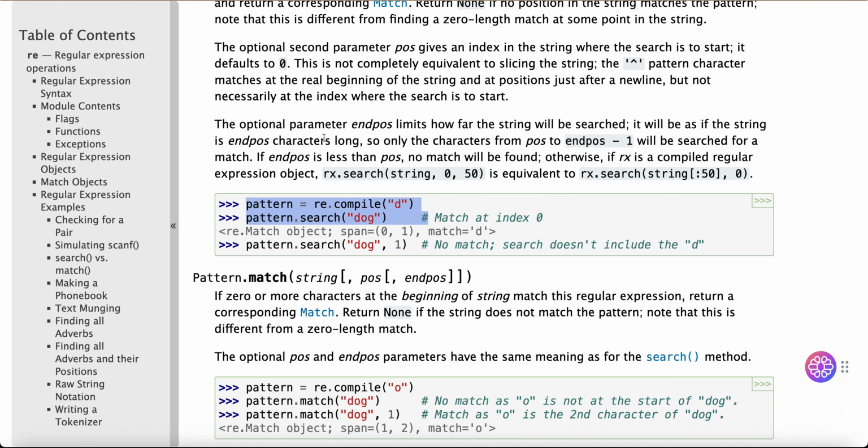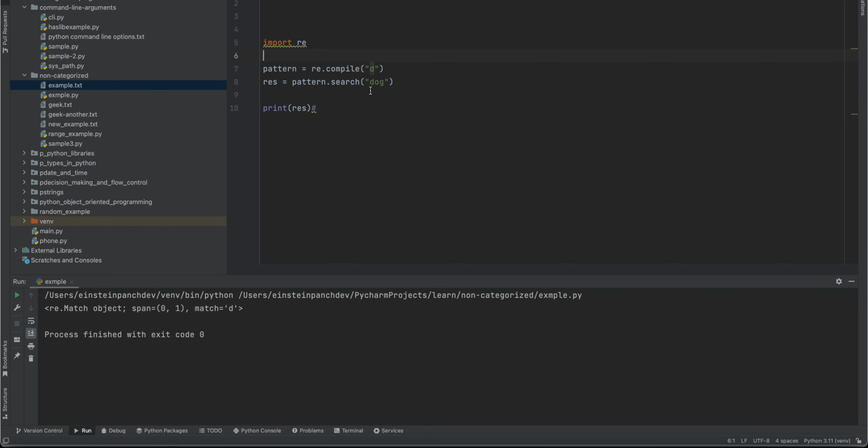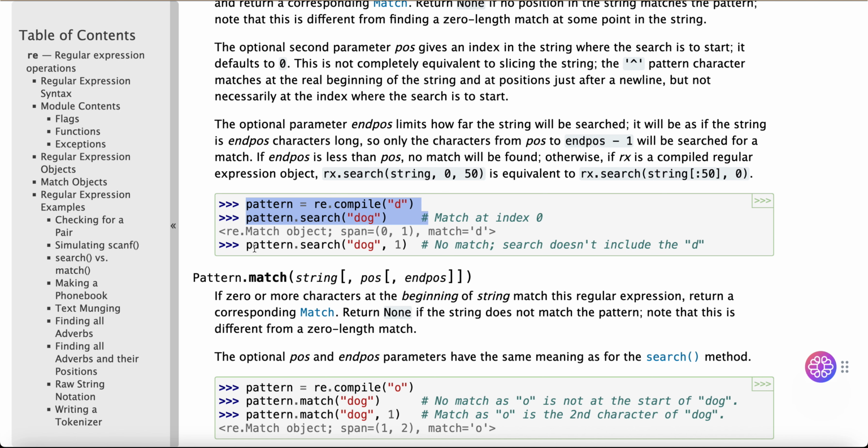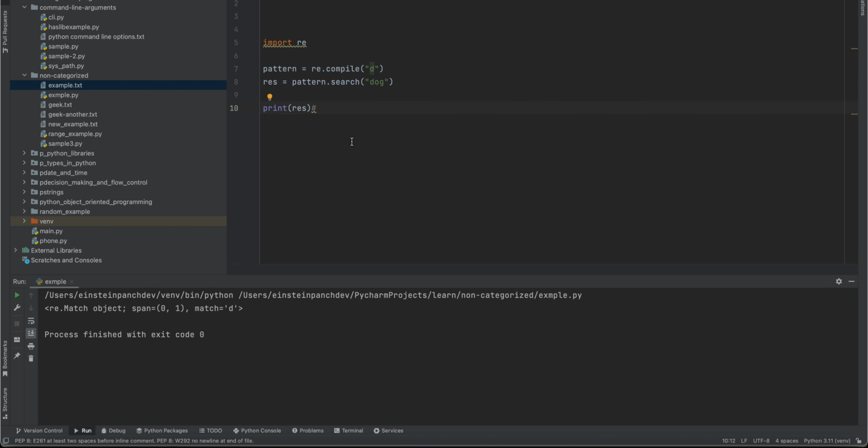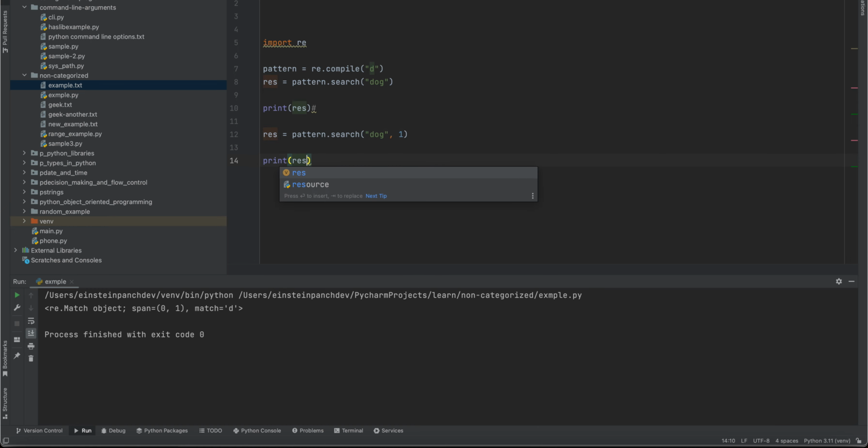Okay, what I need to do: span 0 to 1, match d. pattern.search("dog", 1) and pattern.search again, result is equal to pattern.search, print result.